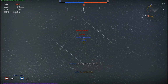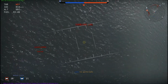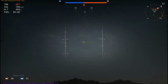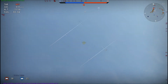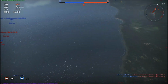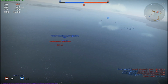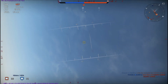It's always good when booming and zooming to try and help out other people, because you can disengage in a way they can't. Oh, there's no way I'm going to be able to get on him. I'm way too fast. Miles away. Look at this, he's gently turning and blacking out. Hello. Okay, that wolf is going to be a problem. We're going to regain some altitude, perhaps have a go at him. He's doing quite well, and he's dangerous.